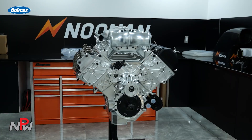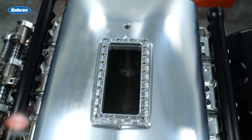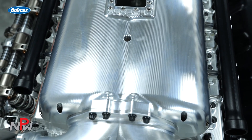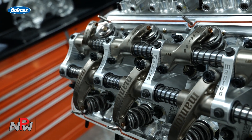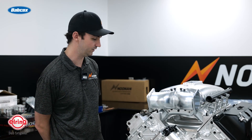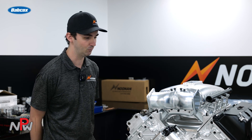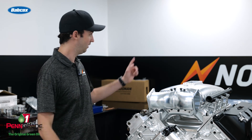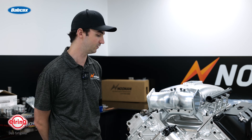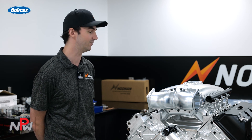As far as components, we machine the block, heads, and intake manifold — as much of that as possible. This is going to have a billet crankshaft from Bryant, R&R connecting rods with Diamond pistons, and a Manton bar rocker assembly on it. It really has all the components of what you'll see in a pro mod that a guy can actually put down the street. We have footage of one — a guy had it in his car, literally drove out the gate, went up to the red light and took a cruise, then went to the drag strip that night and ran a 4.1 on the 8-pump at a test-and-tune, the same day after driving it on the street.